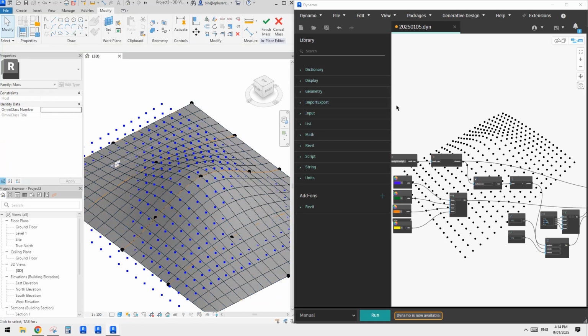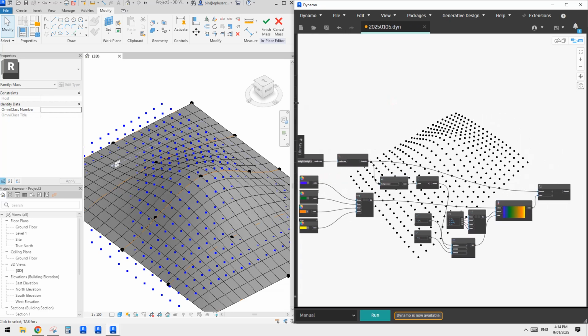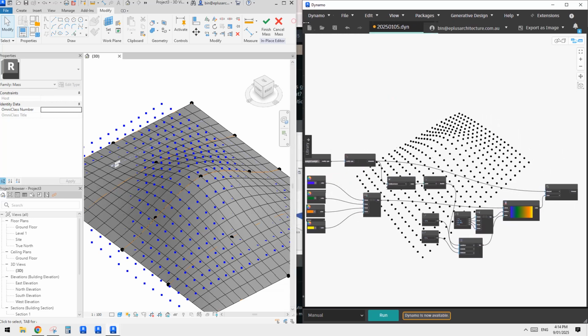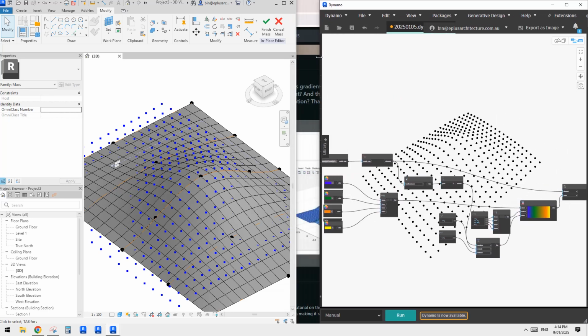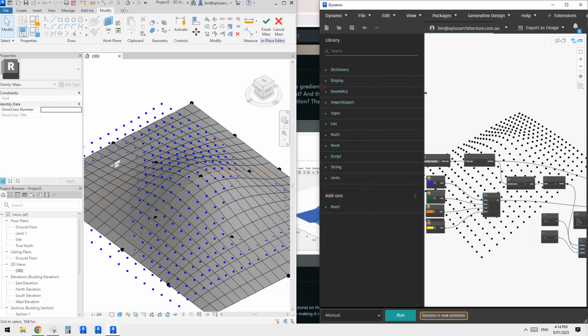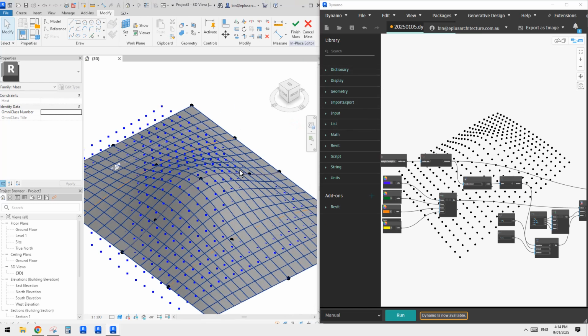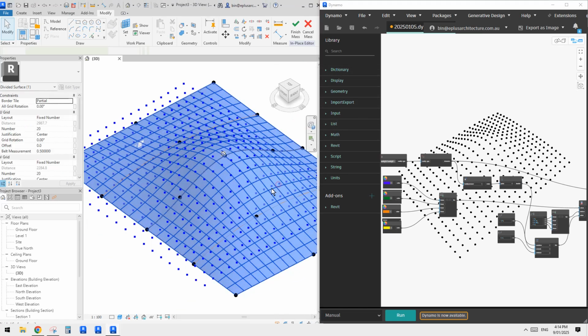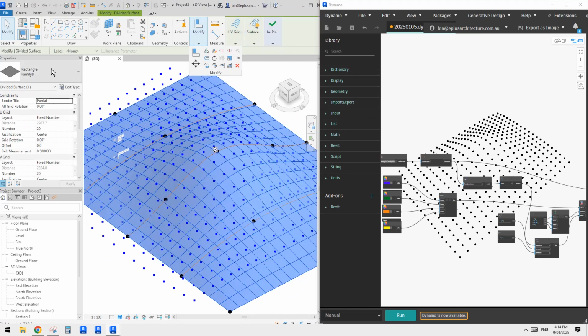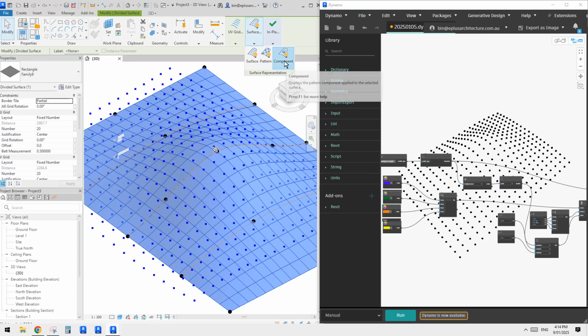So maybe I'll drag this one to here, and then drag this one to it's not working. Try dragging it. It won't work. Okay, that's okay. So now select this, and then we can get rid of this one. Here we click on component.